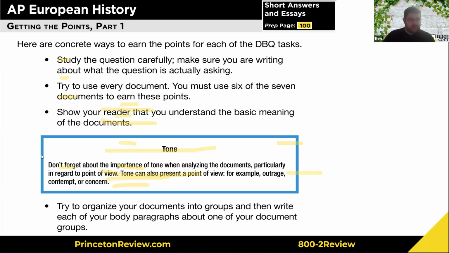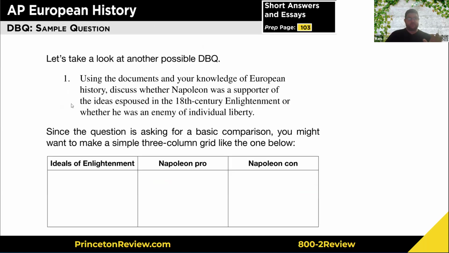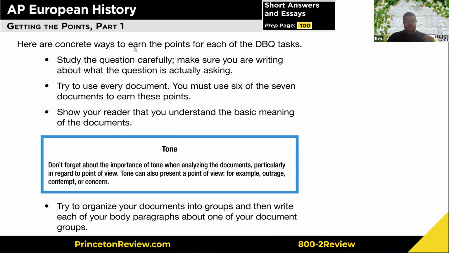Hold on. Let's get rid of this. So if we look, you need to first make sure that you read your question carefully. You need to make sure that you use 6 of the 7 documents, and you need to show that you understand the meaning of those documents. You need to make sure that you're keeping into account the tone. And really, a big part of the strategy then is to try to organize your documents into groups and then write each of your body paragraphs about one of these document groups.